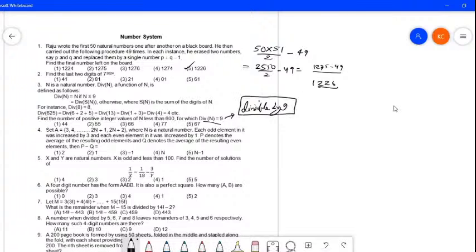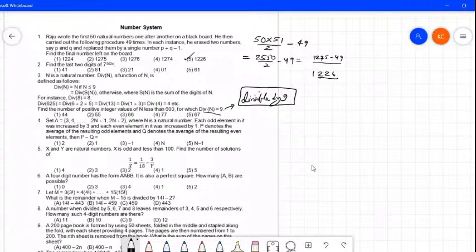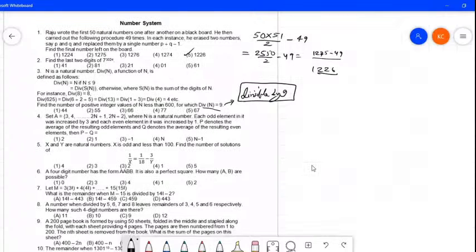I think this is something I must have explained if you have attended the divisibility class, 2-3 weeks ago. Find the number of positive integers n less than 600 with digit sum of n equal to 9. So we will find how many numbers are divisible by 9. I think that should be the case. The answer will come. Okay. Clear everyone? Next, question number, or any particular question which you would like me to solve?